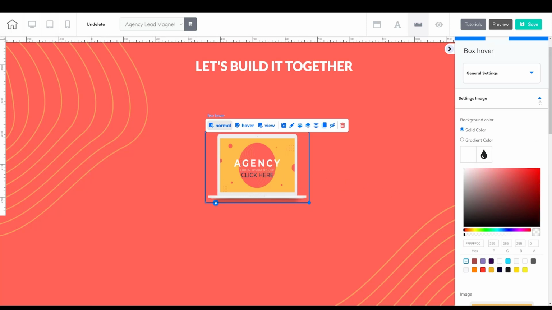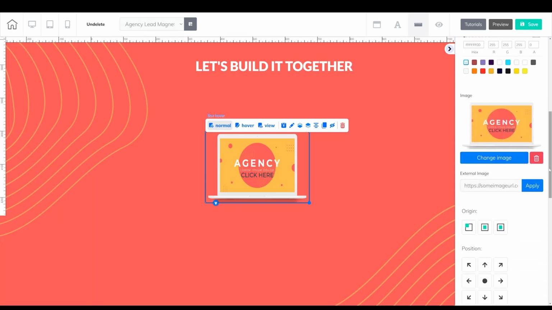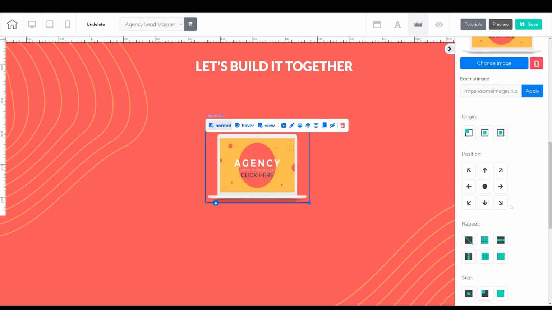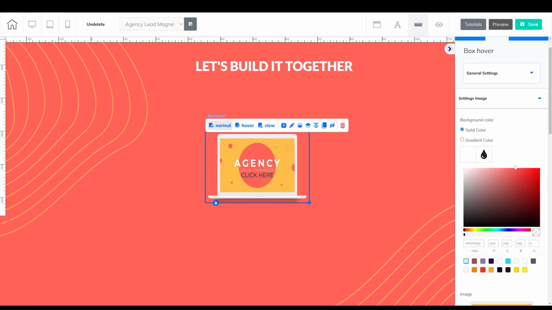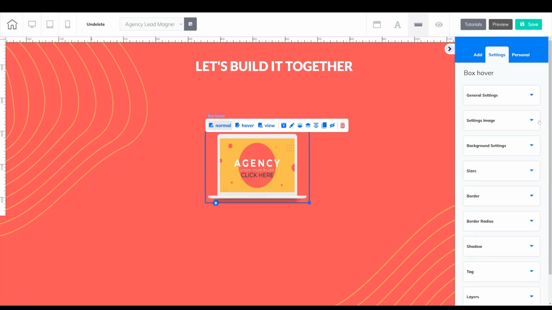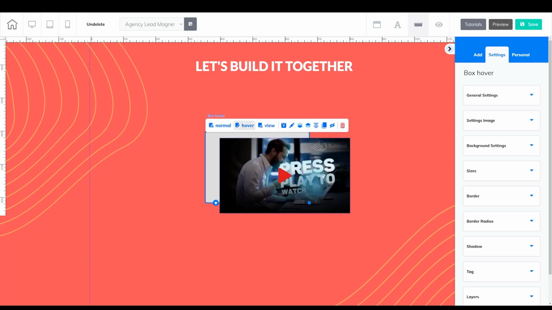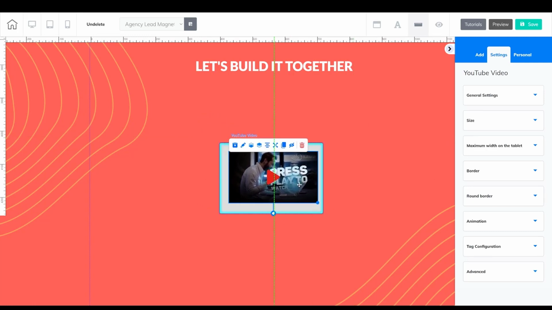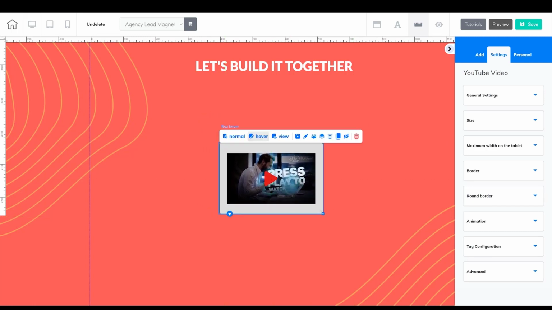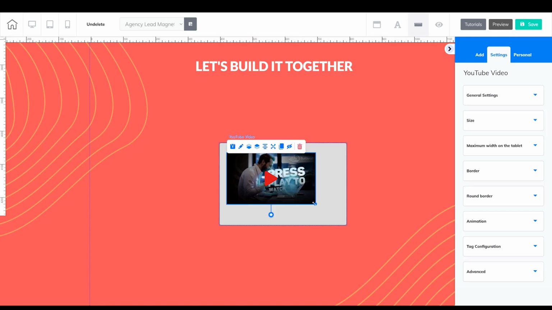Okay. So now let's go ahead and look at other options you have. Let's see here. You can change the origin, the repeat, the size, just as normal. Let's go ahead and shut this down here. Close this window, collapse that. Now let's go into background settings. So to go into background settings, where that's going to play an important role is if we click on hover. Okay. So here I have my video, gotten a little bit larger here. And for this sake, let's go ahead and just make this a little bit bigger.